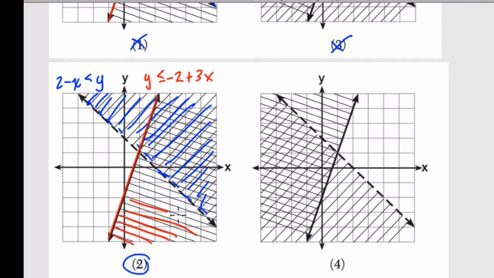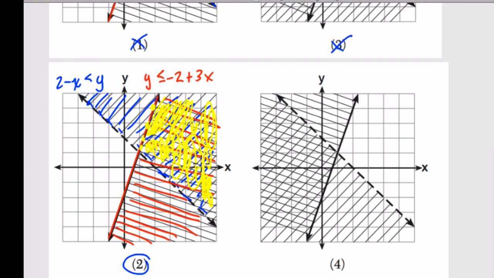And the common region is the region where these two shaded areas crisscross. I didn't do the best job shading, but you want to try to shade perpendicular to the line so you can see this crossing pattern. Now you don't need to do this last part, but I like to color this in to emphasize that what I'm talking about is this solution set in here. Any point here in this yellow area or on this red line here, not on the dashed line above that, is a common point that works for both inequalities.